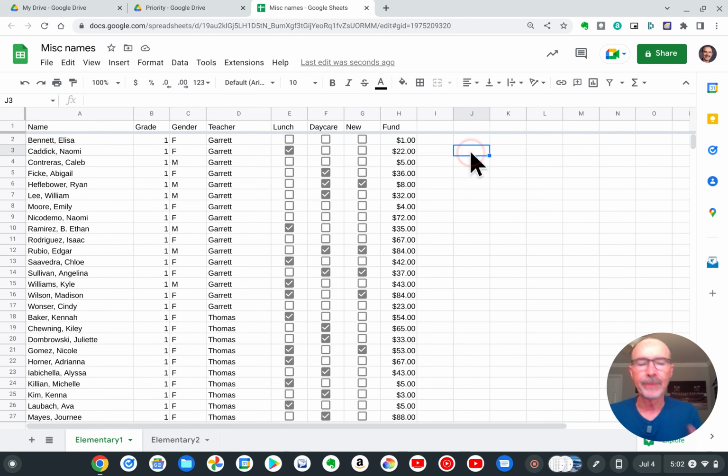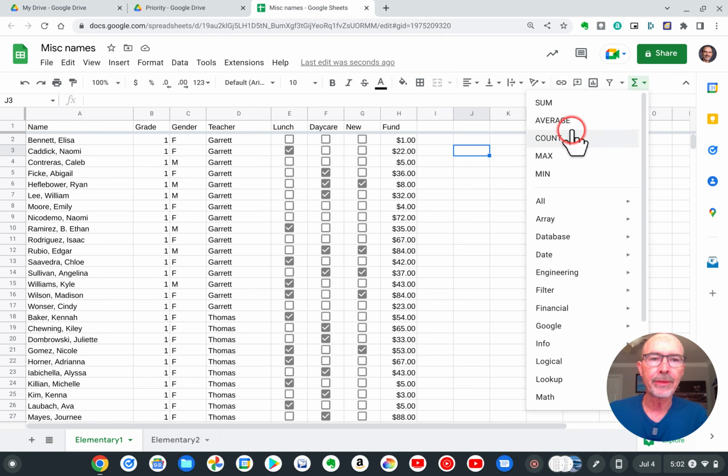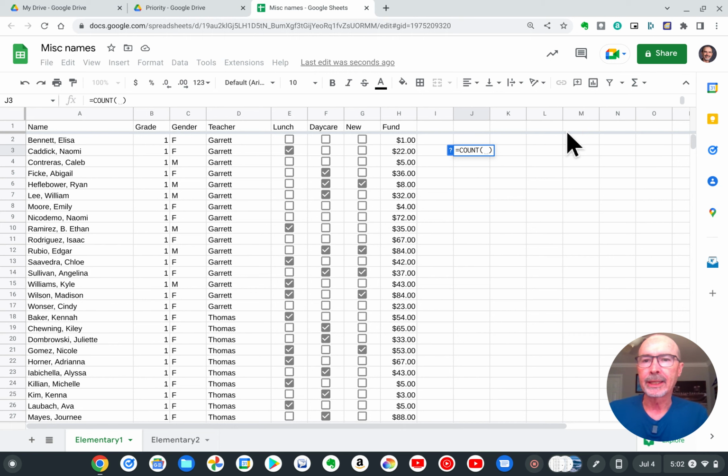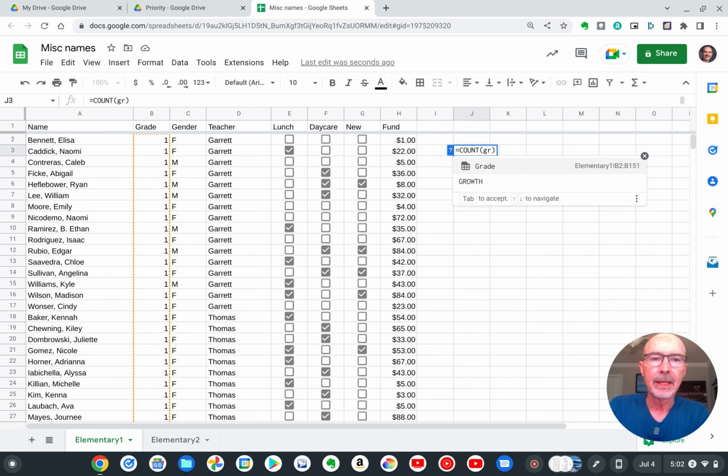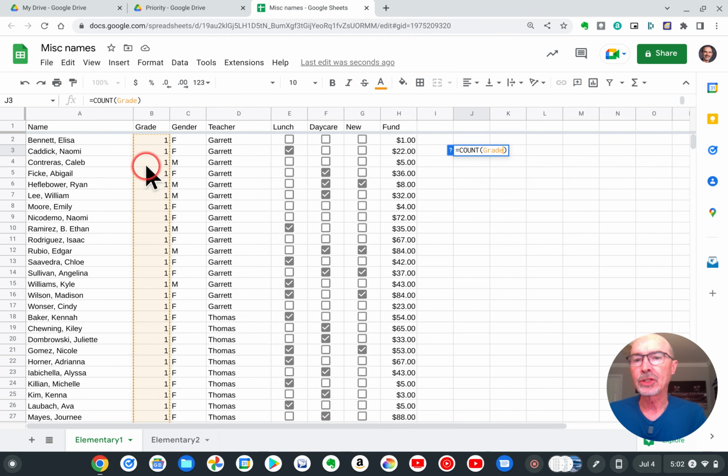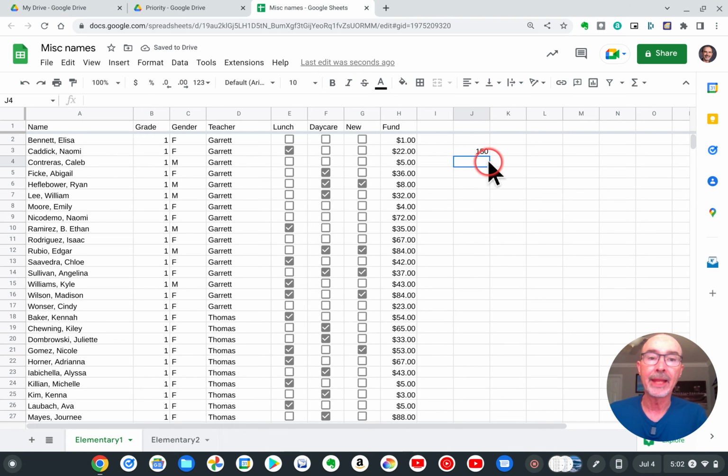But what do we do with this stuff? Well, let's show you. First, let's do a function called COUNT that you're probably familiar with. And we're going to count grade. So we start typing in grade. Notice when I start typing in grade, it says grade right under there, then it says tab to accept. When we hit our tab key, notice it fills it in for us. And this grade column is now selected. Press our enter key. There you go, 151 students. Very nice, huh? Isn't that easy?